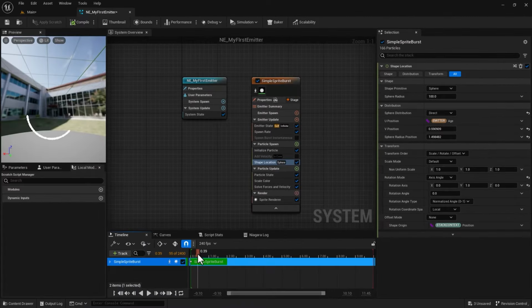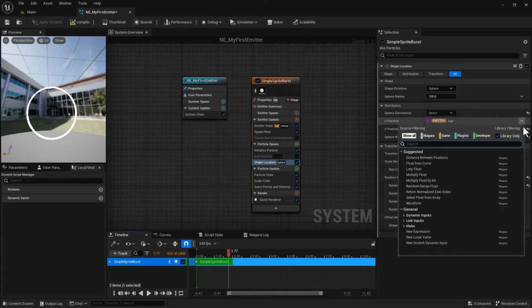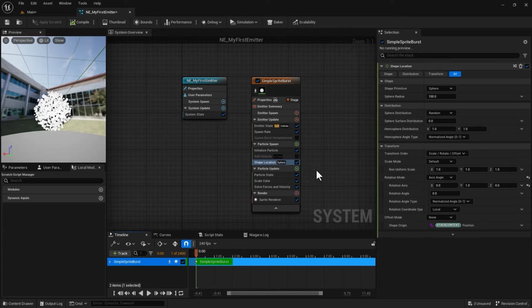So if I play, it's going to actually complete the ring. So this gives you the cue that, all right, it's been linked to the emitter, and age, or as you go through the life cycle, is going to complete the picture for you. You can click on this and sort of change that. Float to curve again is an option where you get a curve into your curve editor panel, and you can play around with it. I'll let you guys have fun with this shape location, but for now, let's move on to the next chapter and explore forces.